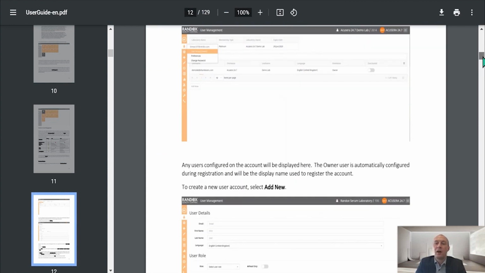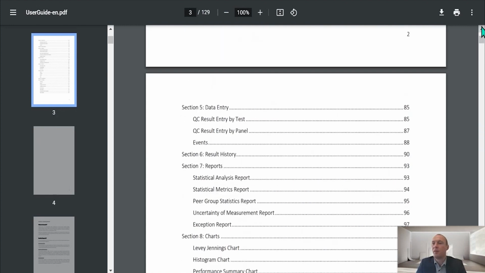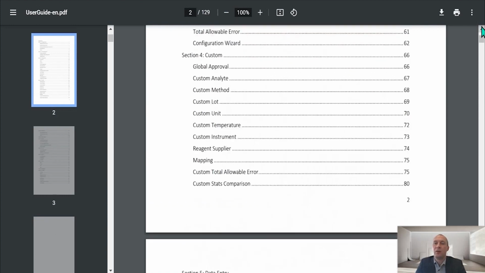This is a very useful document and something that we refer to all the time in Randox. You have information on the reports, on the charts. Everything is included within this document, and it should be your first protocol.